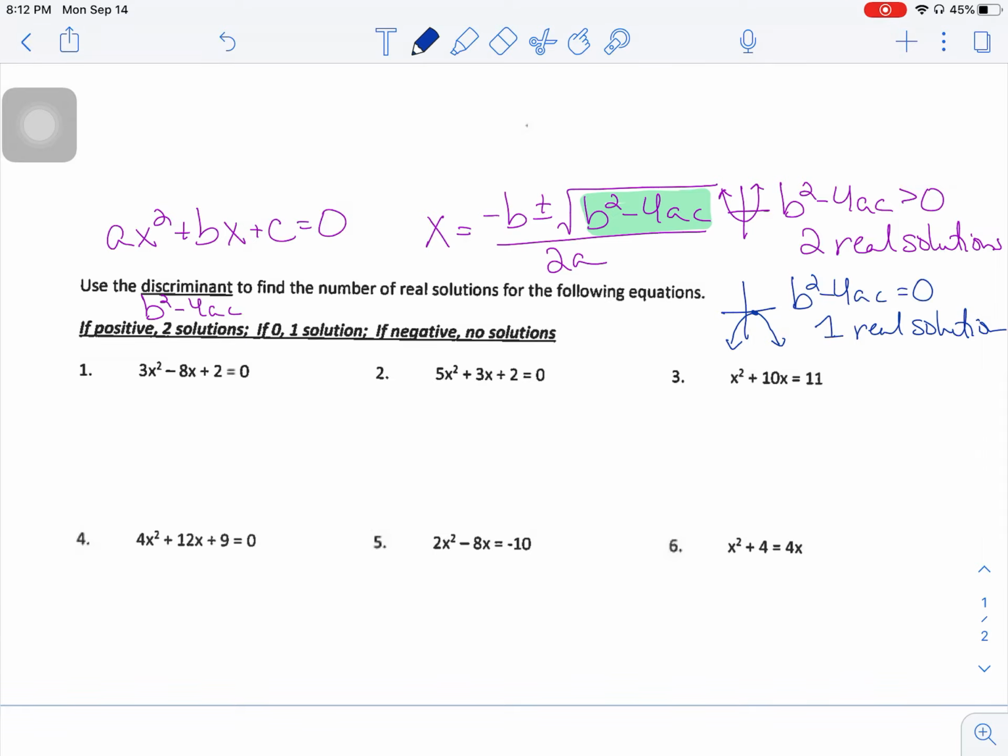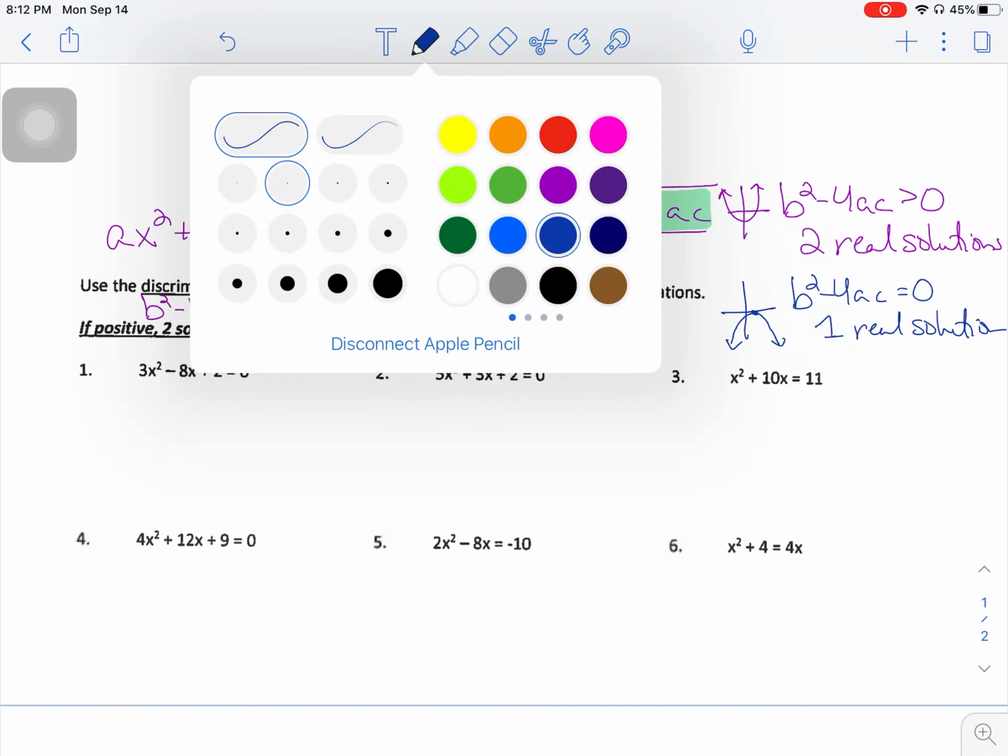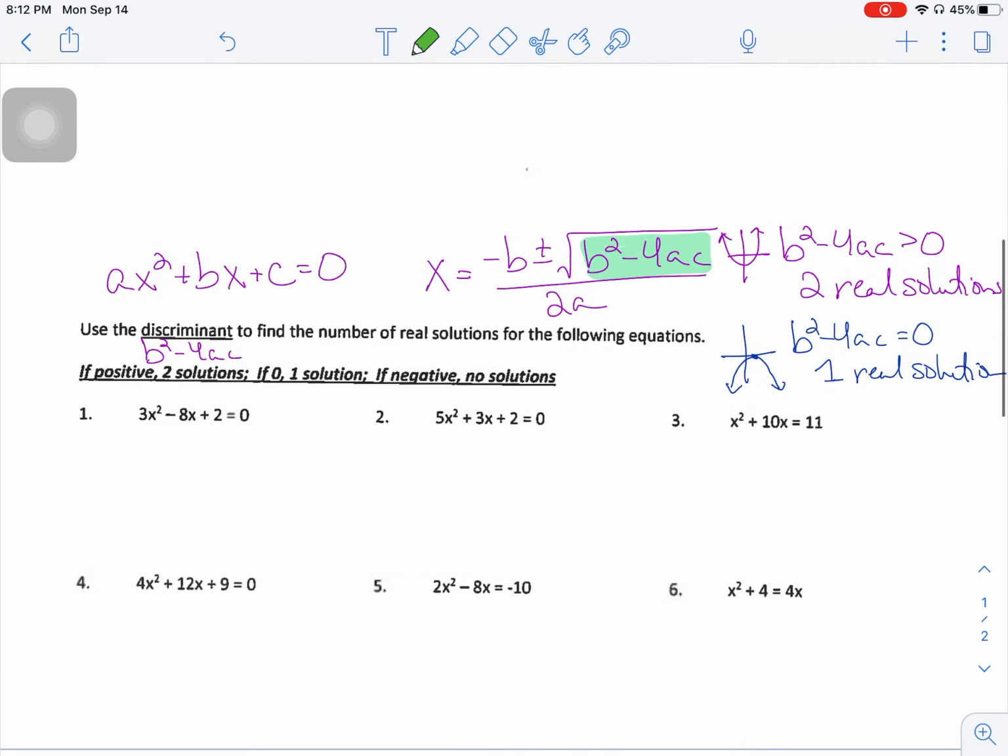The third option, because we have three things going on here, and I'll go ahead and put it up above because I'm running out of space. The third option is you could say that b squared minus 4ac is less than 0. Well, less than 0 means that you would have a negative number underneath the radical. And if you try and take the square root of a negative, you end up with imaginary values. So if you get imaginary answers, you have 0 real solutions.